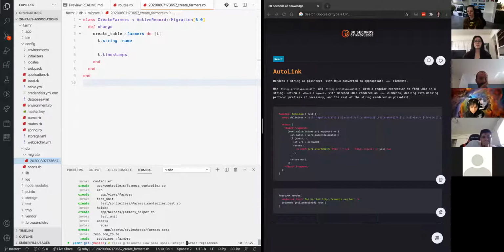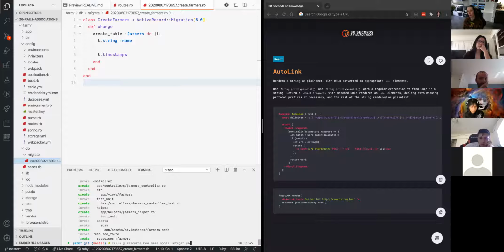If you want to create a has many belongs to relationship, and you want to do this via a generator, you can do this by first creating your model or migration that has the has many relationship on it. So a farmer has many cows, right?